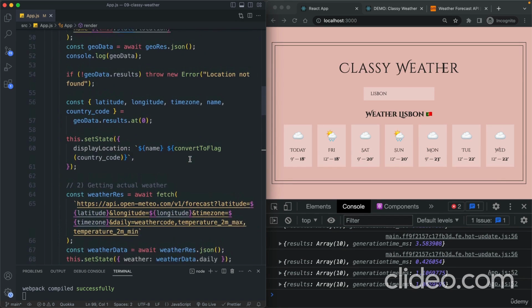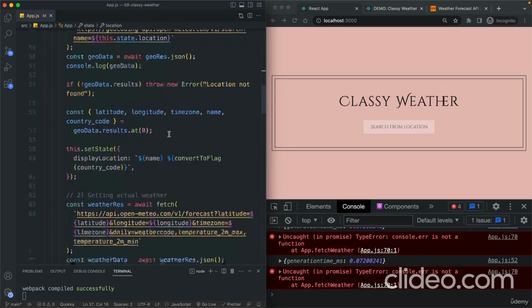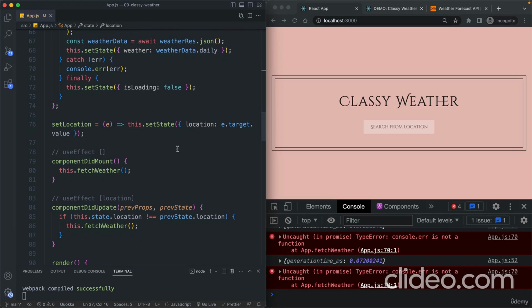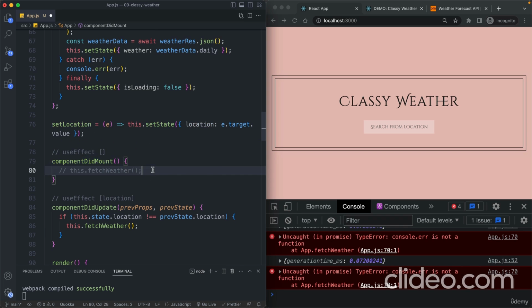All right, what we can also remove to make this a bit more real is of course this initial location. But this will now give us a problem, because right now on the component mount, this will still attempt to fetch the weather, even though right now we have no location. And so actually in this particular case, it doesn't make any sense to even fetch the weather as the component mounts. So I will now remove this from here, but it was still important to understand initially how this lifecycle method here works, and we will actually need it again here in a minute.